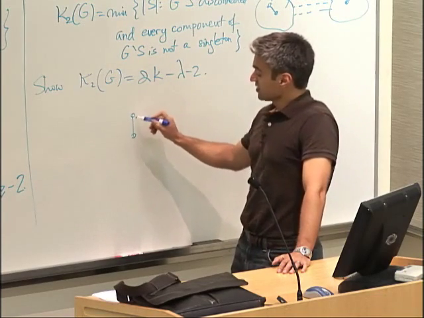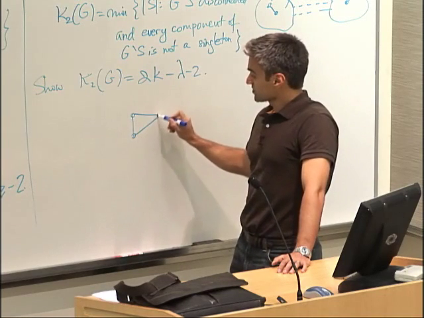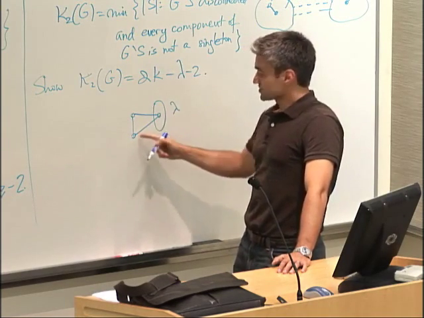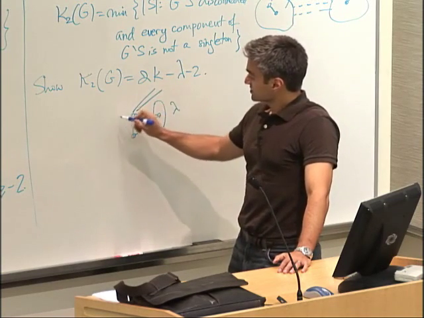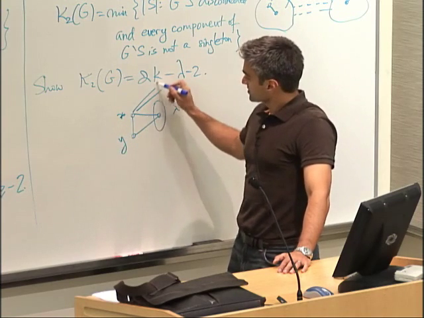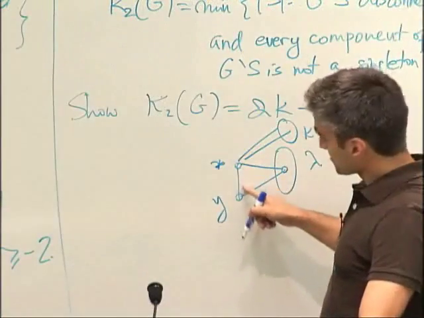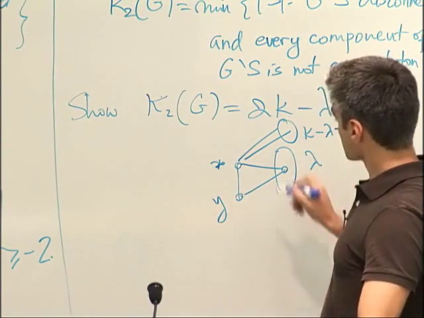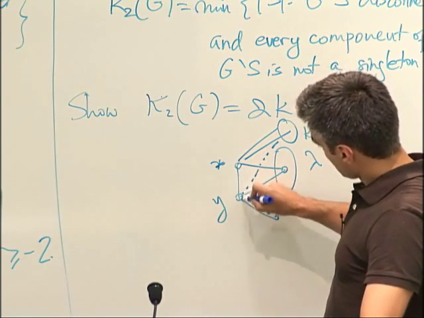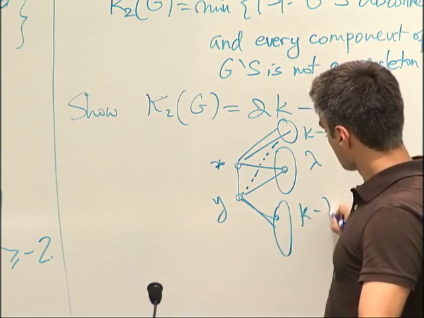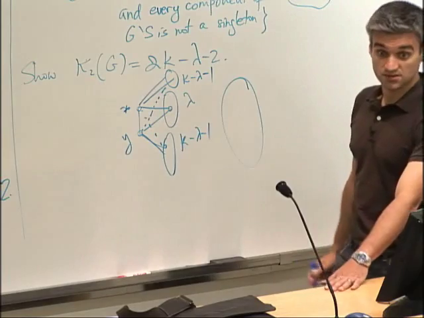You take an edge, and you look at all the vertices which are adjacent to at least one of the endpoints. Now, because the graph is strongly regular, you know that these two guys have exactly lambda common neighbors by definition. And therefore, let's say this vertex is X, this vertex is Y. X is going to have K minus lambda minus one, the edge that is here, neighbors of its own. So X doesn't have anything there. And the same way, Y is going to have K minus lambda minus 1 neighbors. And maybe there's something else left here.